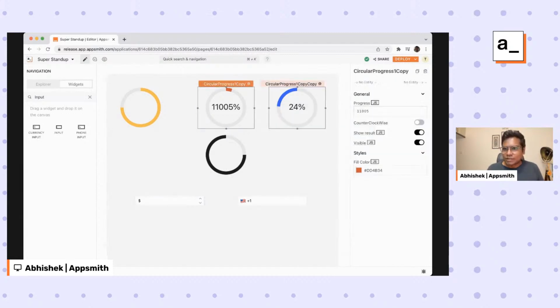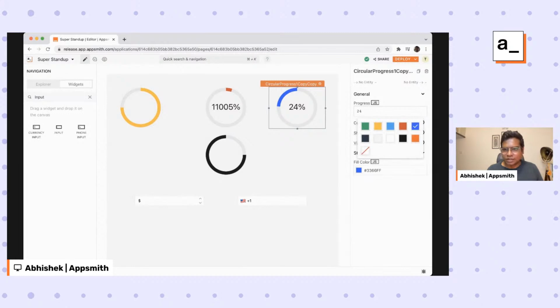Now, you can also choose to show the value in a counterclockwise manner. Let's go here. So you can do this. You can also choose to hide the result, the actual number. That's possible to hide. And of course, you can change the fill color right here, which makes it quite versatile.